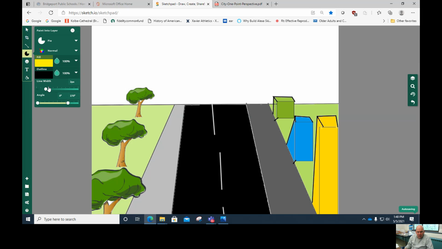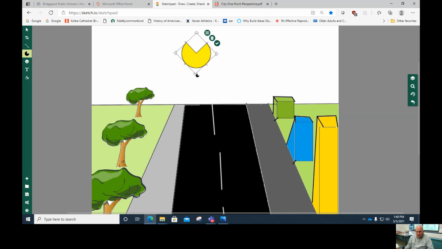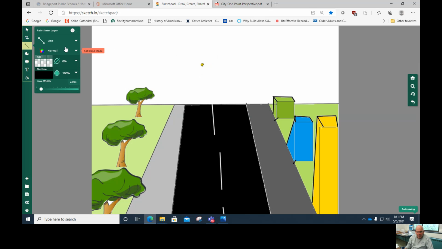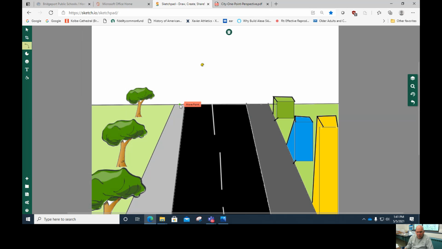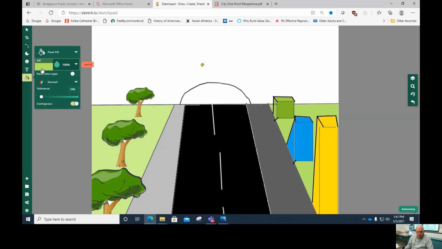Go to the pie, change the angle, maybe now to here. Okay, well, there's another way we can do this. That is, take the path command, like this, and draw a sun. There's other things I could do, but I don't want them to be more difficult. Here's my sun, so I'll make this yellow.